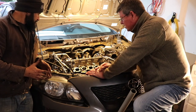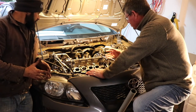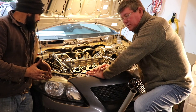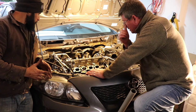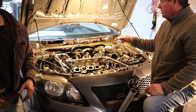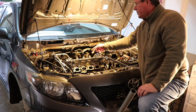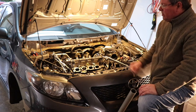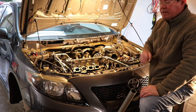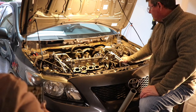I think we're gonna finish off tomorrow, but as of right now, the only things we have left are all the accessories, the furniture, the valve cover, vacuum lines, wires, and things like that. Intake, too. And this job should be done. When he was adjusting his valve studs, he had them all marked, so he went 90 degrees and 45 degrees, remember that. So once again, all we have left now is the valve cover.